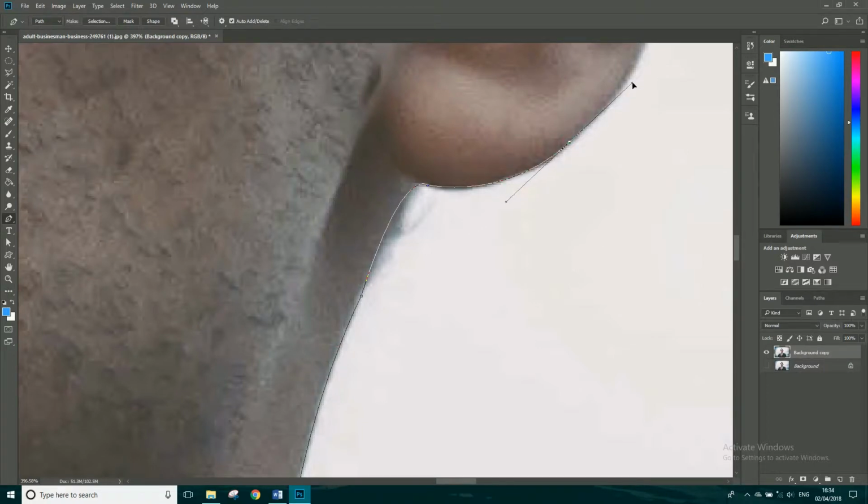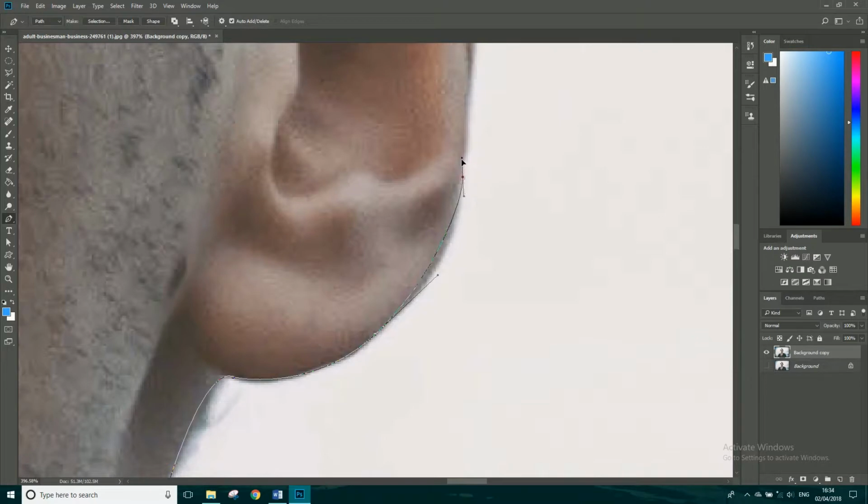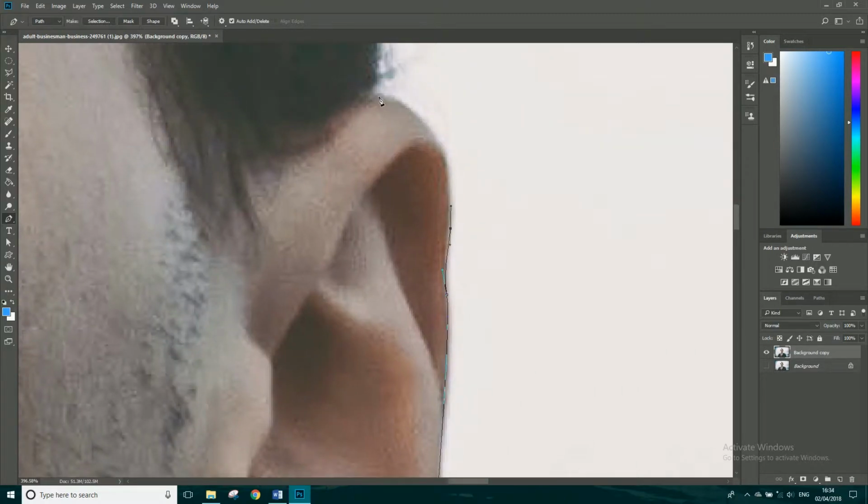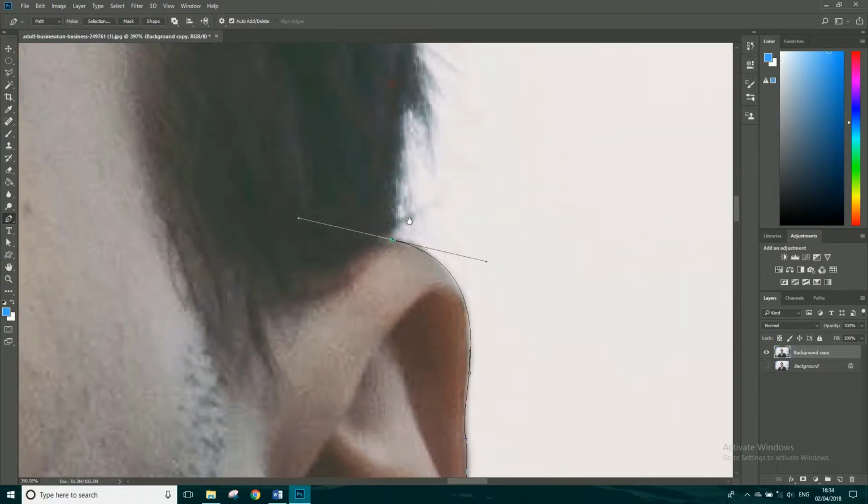And we can come around and we can carry on this curve around his ear. Now these handles are going to be something that will take a lot of getting used to, and you may want to Control Z and undo a couple times, and that's fine because it is quite tricky. Okay, so now I'm going to go for this big curve around here like so, and in my next click, basically the computer wants my click to go over here, which is where this handle is pointing, but I actually want to go up here, and you can see it goes a little bit haywire. So just holding Alt with that handle, you can just modify like so.